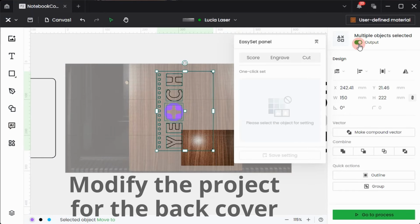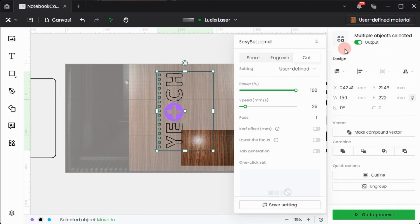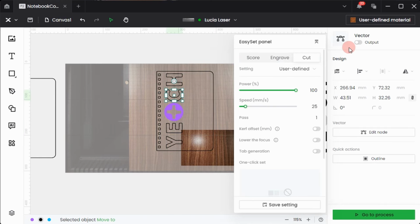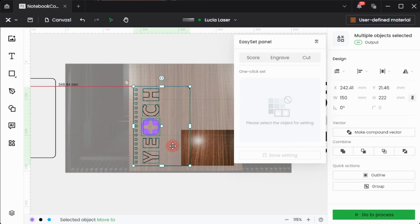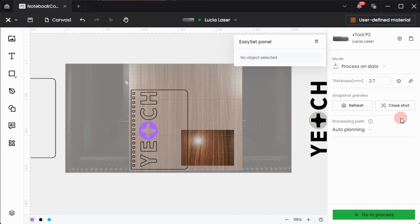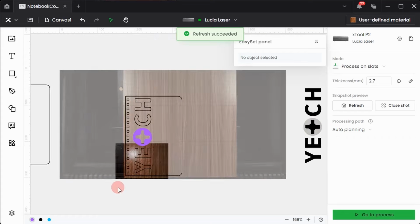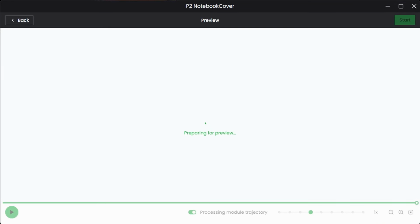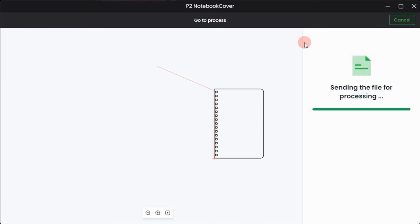With the front cover complete, it's time to move on to the back cover. First, I select everything in the working area and turn the outputs off. Then I select just the outline, the cut file, and I turn that output back on. We don't need the logo on the back cover, so basically we tell the software to ignore that part. After watching another quick preview, it's time to cut out the back cover.